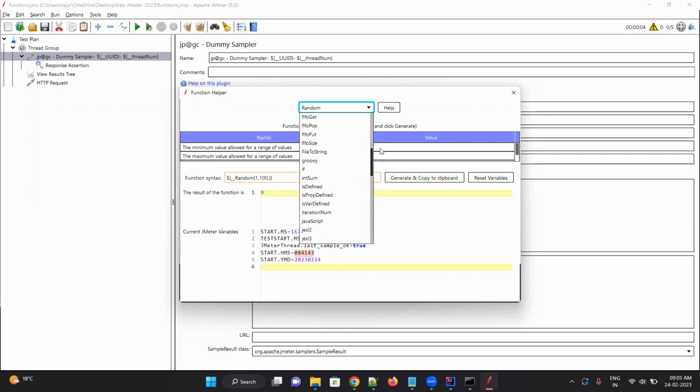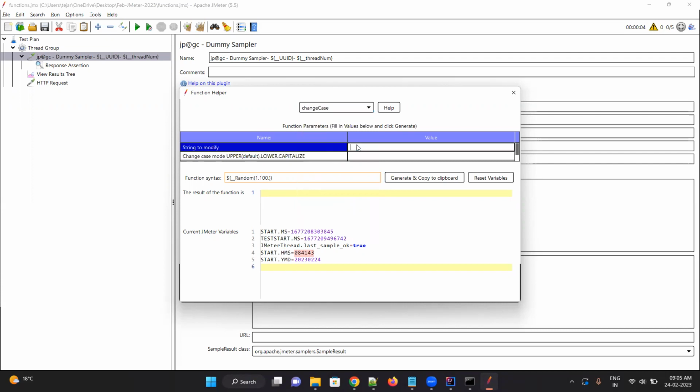Now there's a use case where I'm getting capital letters and I want to change them to small letters. Let's say I'll give caps. I'm getting a capital letter as my output from the regular expression extractor, but I want small letters. So I will put simply lower here and run. See, I got small letters. So I use this function and copy it wherever I want to get output like this.